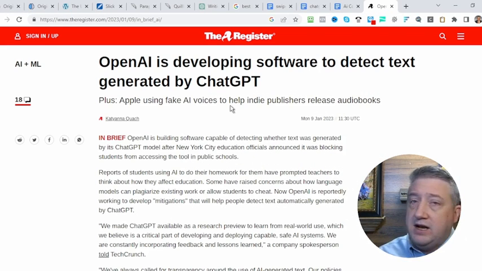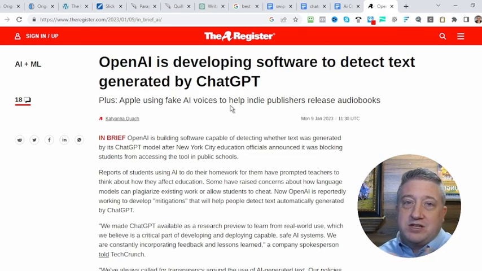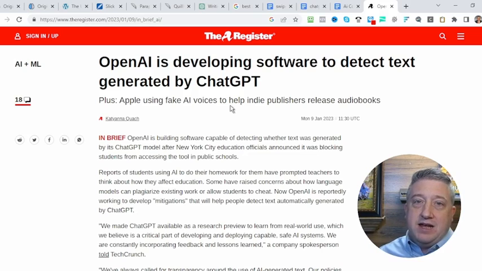Here's an article that I found. There's a couple different articles talking about ChatGPT and the future of ChatGPT. What's going to end up happening is that they're going to put invisible coding into the articles that are written on ChatGPT, and you're not going to be able to get this digital coding out of your articles. If you just copy and paste it into your blog, that invisible coding is going to be embedded in the articles that ChatGPT creates, and then there's going to be software that is going to be able to detect this.